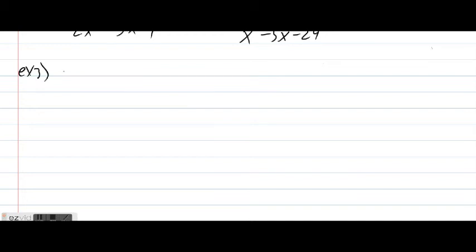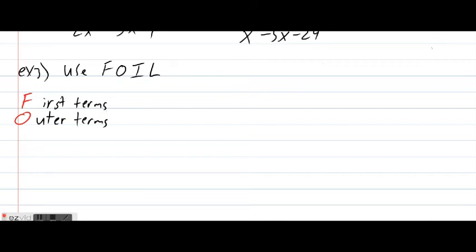Here we're going to use, when you're going to multiply, you're going to use this acronym called FOIL. Now, there's a lot of math teachers that don't like this term, but that's alright with me, if you like it. So the F stands for the first. Let me try doing this so it stands out for you guys. So that's for the first term. The O is for the outer terms. The I is for the inner terms. And then the L represents the last terms. And I'll explain.